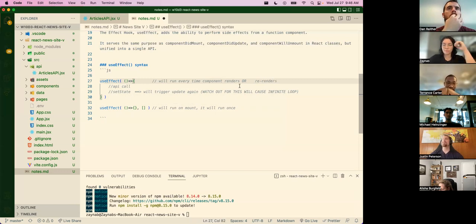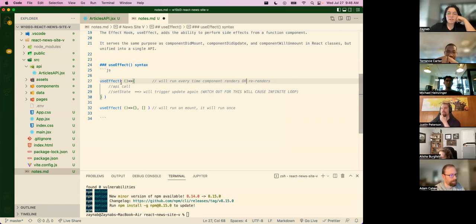So what this means is this function in here will be called every time anything changes in our app. If a component changes, if a state changes, if a prop changes, this will be called. So this is equivalent to componentWillUpdate, yeah, componentDidUpdate.